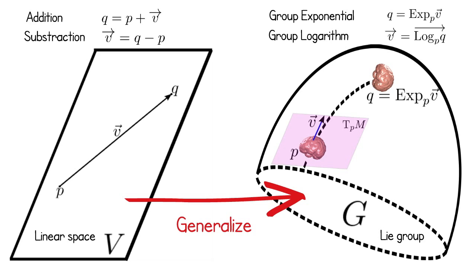of Q at P. They are called exponential and logarithm because in the case of matrix Lie groups, they correspond to the matrix exponential and the matrix logarithm. Note that, on Riemannian manifolds, you can define Riemannian exponential and logarithm, even what we call a Riemannian exponential barycenter, but those notions are different.